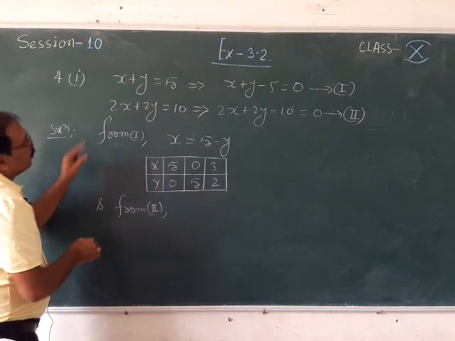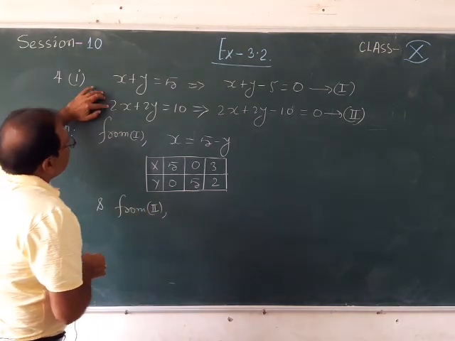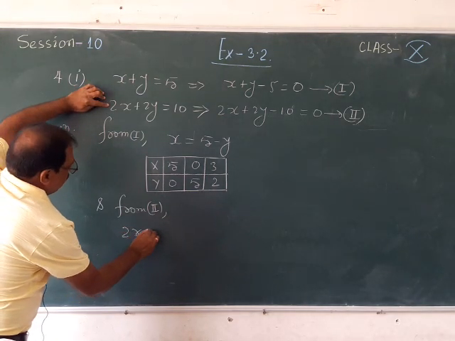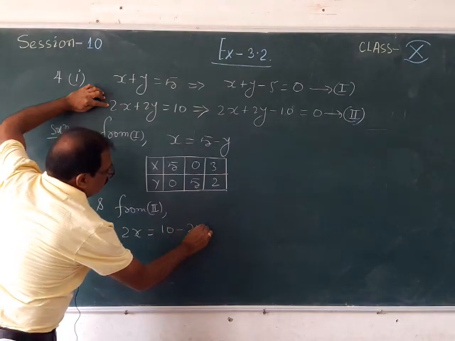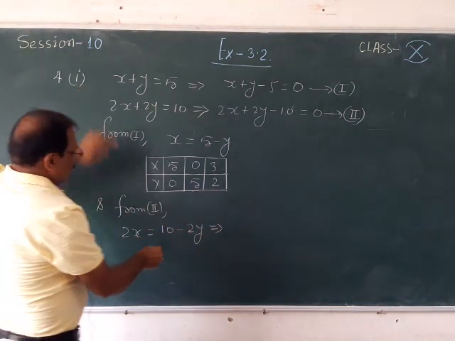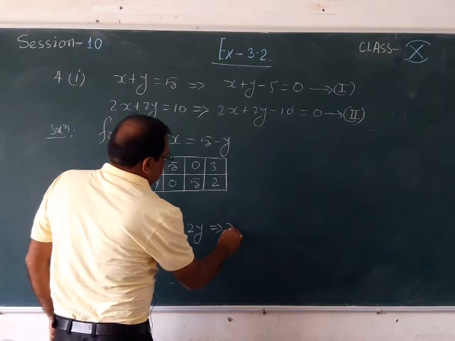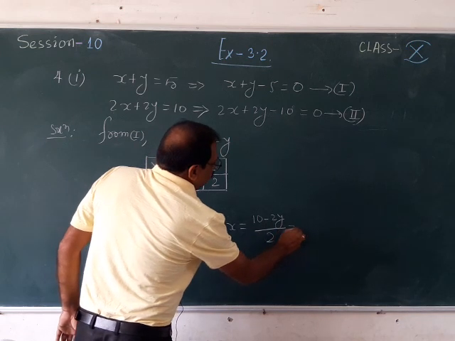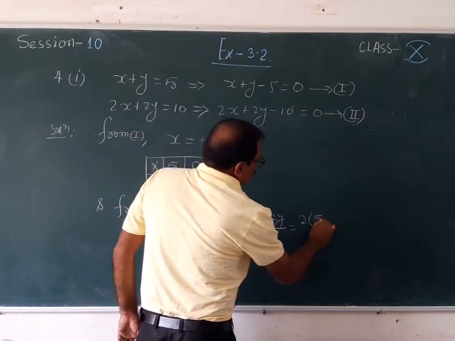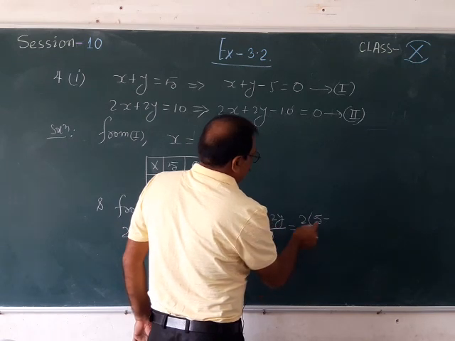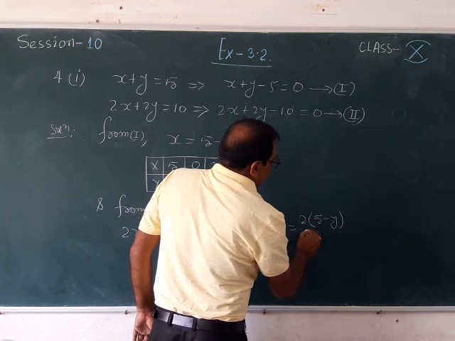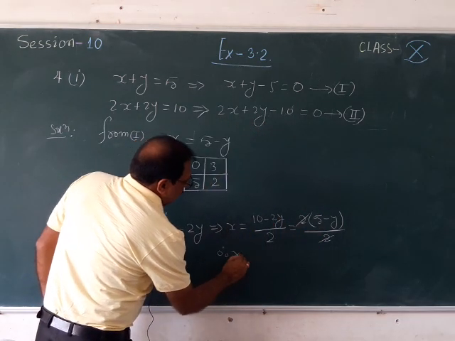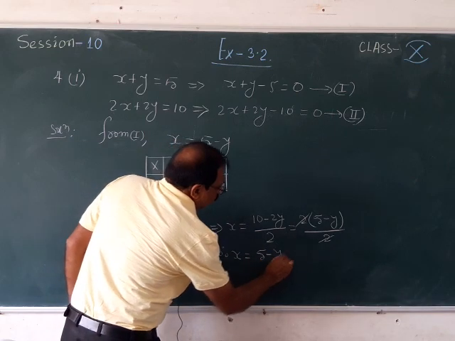From the second we need to find the solution set. So from here I am trying to adjust it. So it will be 2x equal to 10 minus 2y, and further 2 will go to that side. So x will be (10 minus 2y) upon 2, and further I can take 2 as common. So 2 fives are 10, and here y will be there, and down 2 will be there, so it is cancelled. Therefore you can see that x is coming 5 minus y itself.